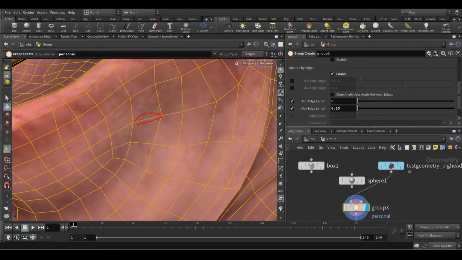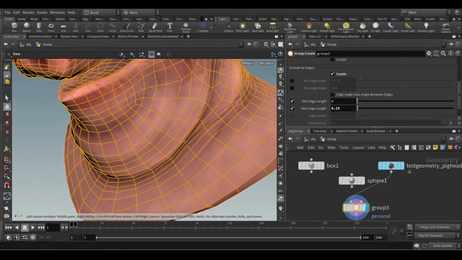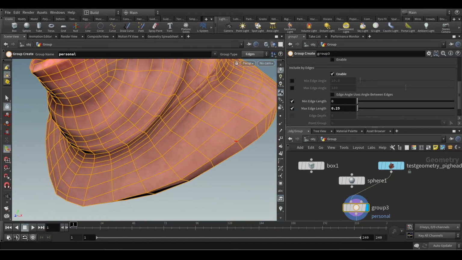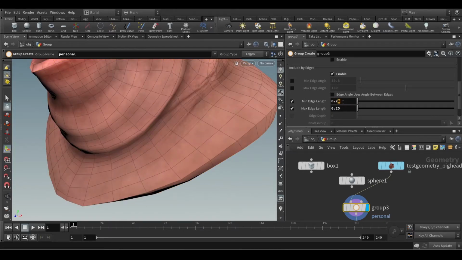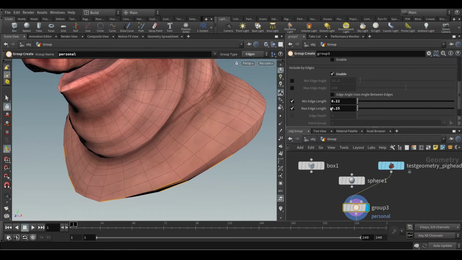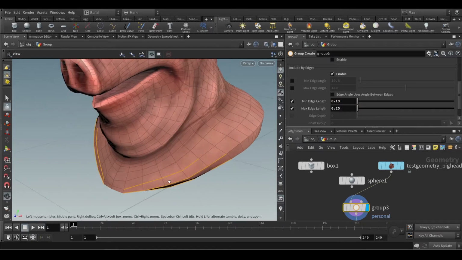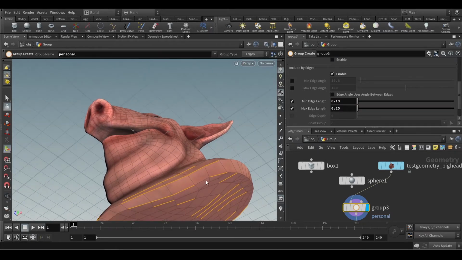So you guys know, you can easily say that this is the longest. So if you want to select only the longest one, then you have to go maybe 0.24 or something. Then 0.24 is too less, I guess. 0.2, I guess. Yeah, see, the longest is this one, I guess. If you want more, then I go 0.19. So see, it is taking based on the length of the edges. So you have to get the maximum and minimum to play with, right?